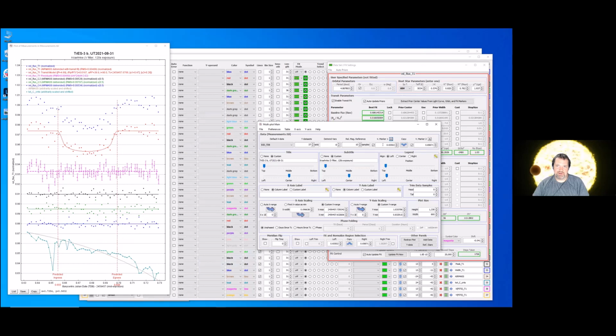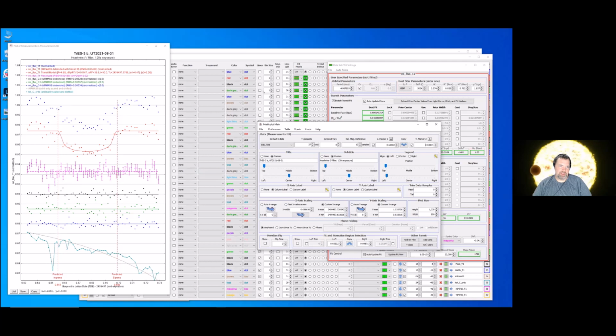And this is where I mentioned you enter your ingress and egress times that you got when you converted it to that BJD TDB timestamp. You'd then copy those same to your normalized range. And then I just started adjusting the x-axis and y-axis. You play around with this until you start to see your data.